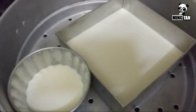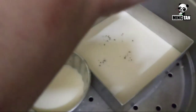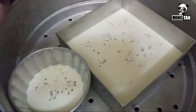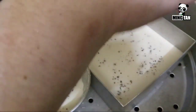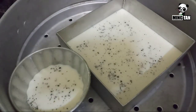Okay, now before we go ahead and start steaming them, let's add on top a little bit of cardamom powder. If you don't have cardamom powder, just take a mortar and pestle and crush cardamom seeds. Take around 7-8 cardamoms and crush them. Okay, so I've added my cardamom now.